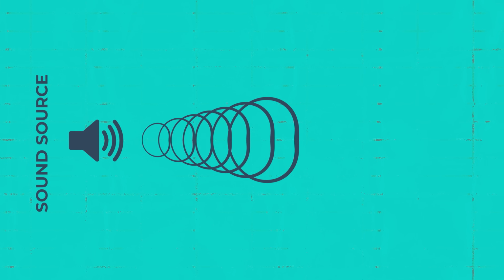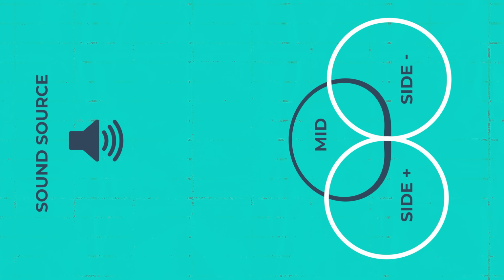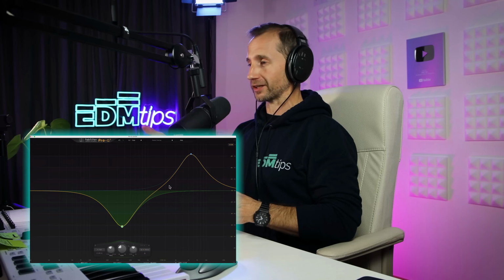What mid-side processing does is split our sound into 2 signals, but rather than left and right, it gets split into the mid channel and the sides channel. So what is that and how does it do it? Well, simply, the mid channel is what occurs in both the left and the right signal simultaneously, and the sides channel is what differs between the left and the right signal. And it's just a different way for an EQ, like this Pro Q3 here, to analyze the incoming signal and split it into 2 separate signals.